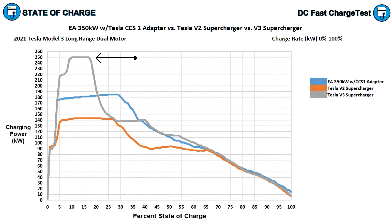The V3 Supercharger is killing it in the beginning, pulling 250 kilowatt, but it only does that for a short period of time, then there's major thermal throttling all the way down to 140 kilowatt. The V2 charging session must have also had some serious thermal throttling — that's when the car lowers its optimal charging rate because the battery or components are getting too hot. The charge rate dips way down, but it should have been able to follow the expected curve all the way out to the point where both the CCS1 adapter and V3 Supercharger session start to ramp downward. It's not until the 65% state of charge point that all three sessions are relatively the same through to 100%.